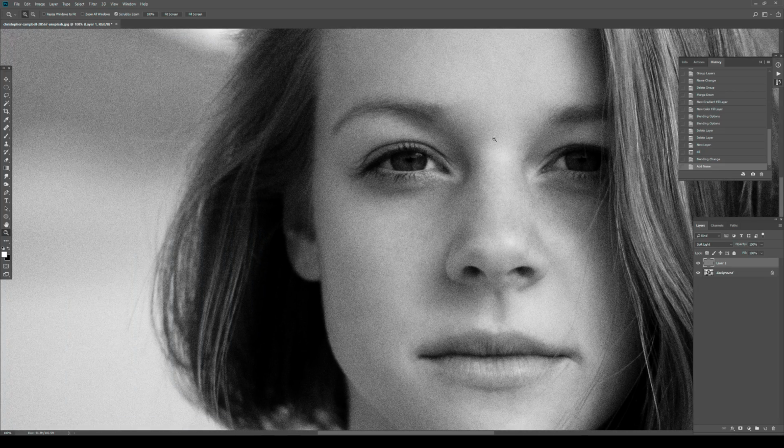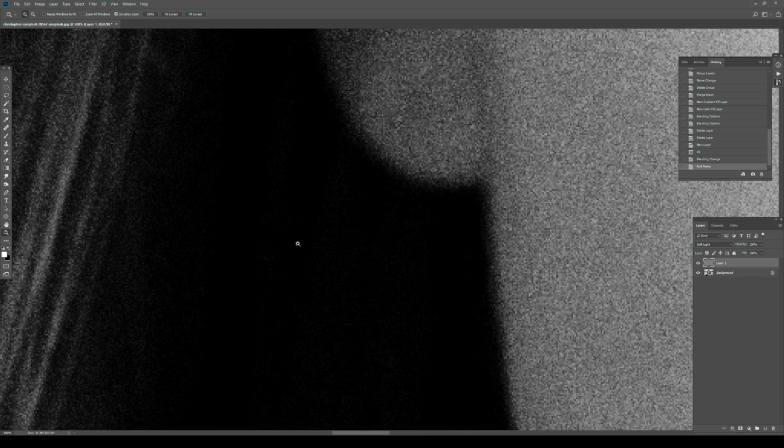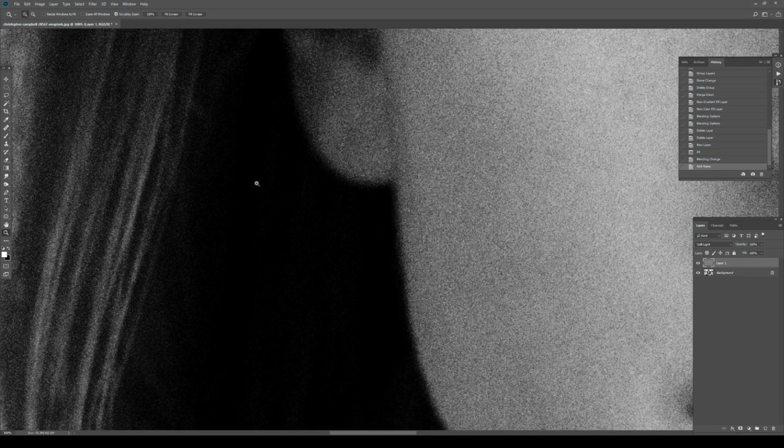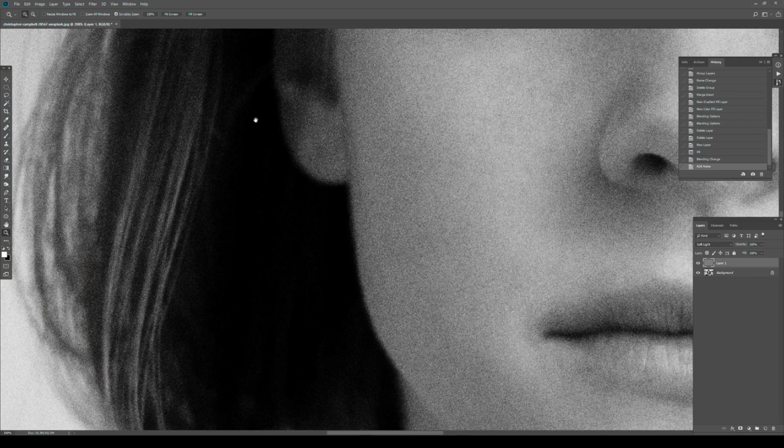Now there are a couple of problems with this noise that I don't really enjoy. If I zoom in, and hopefully the video compression gods will let you see it, but in these really, really dark areas, if not, then you have to take my word for it. In these really, really dark areas, I see no grain, because soft light is not allowing it to show on the really, really dark areas.